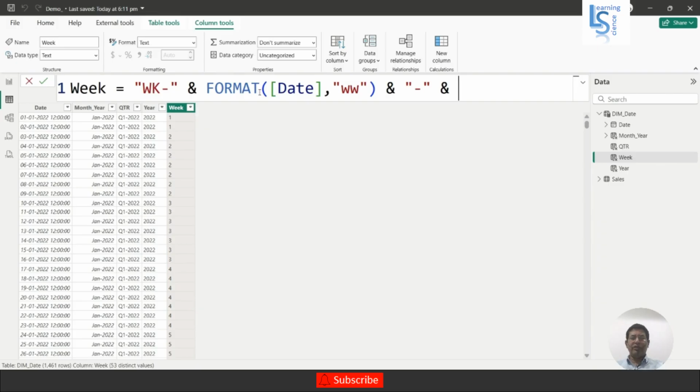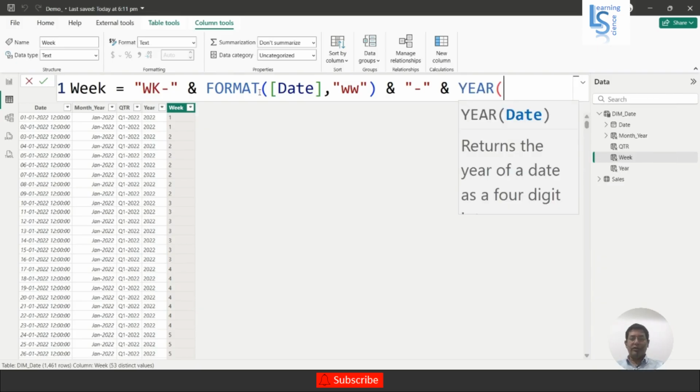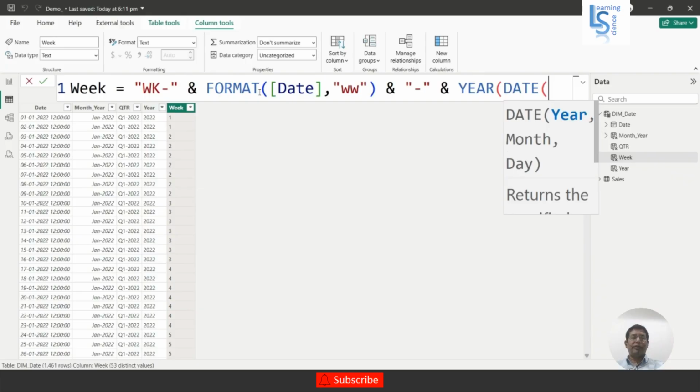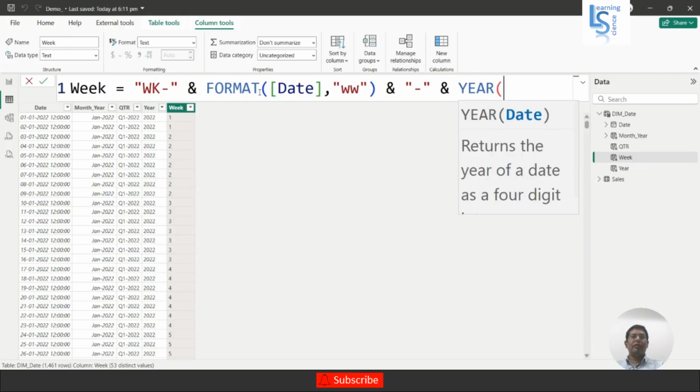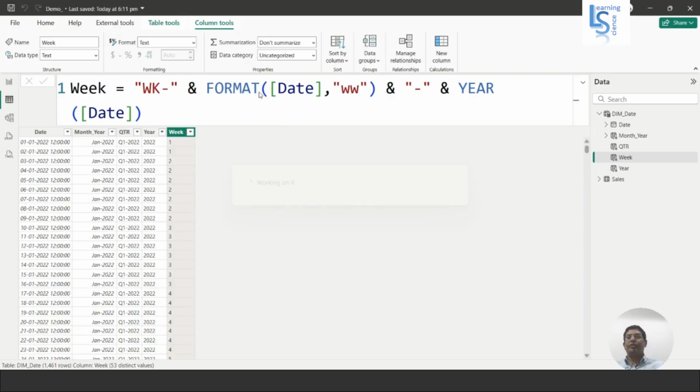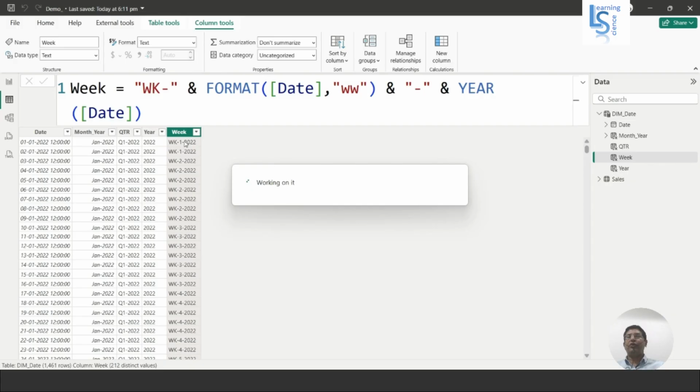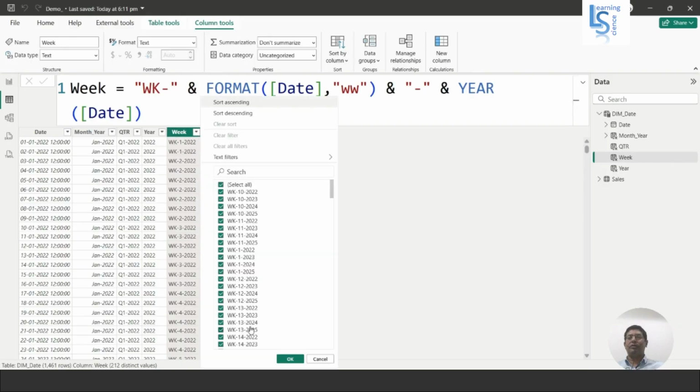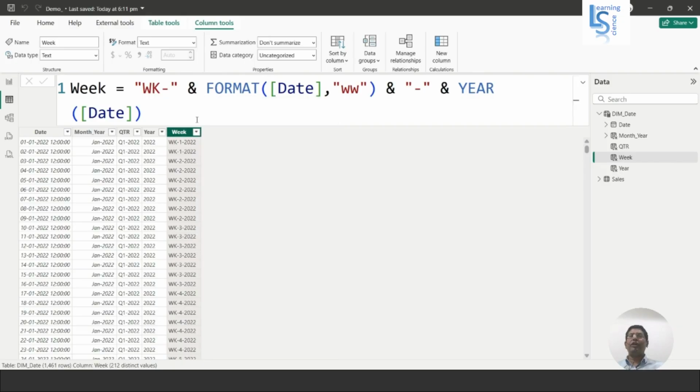It is up to you how you want to do that. So you will see how your week looks: WK 1 and year. So this is week 1 in 2022 and so on. In this way, depending on your requirement, you can add multiple columns for the date.